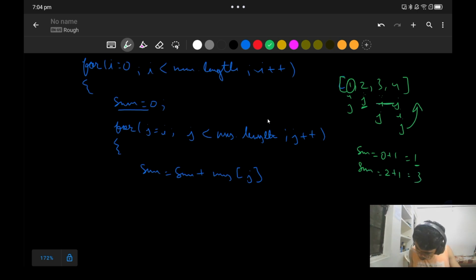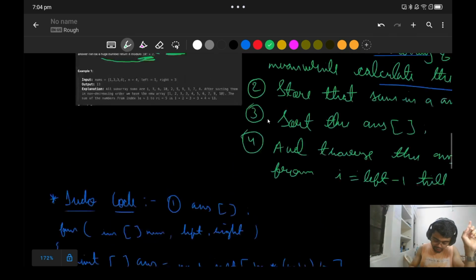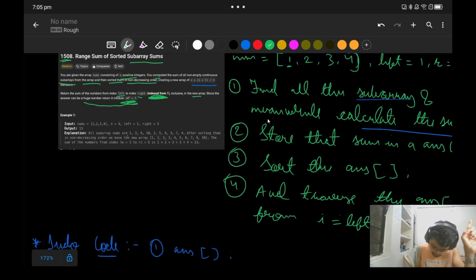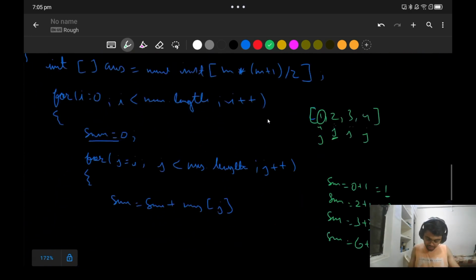Then j will move here, so sum becomes 3 plus 3, that is 6. Then j will move here, so sum equals 6 plus 4, that is 10. In the test case you can also see you have 1, 3, 6 and 10 as sums. All these sums will be stored in an array, then we'll sort this array. So this is the code basically.